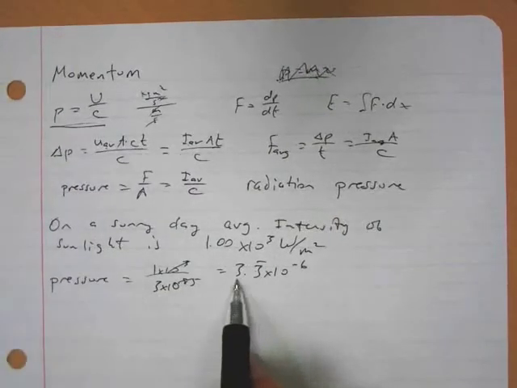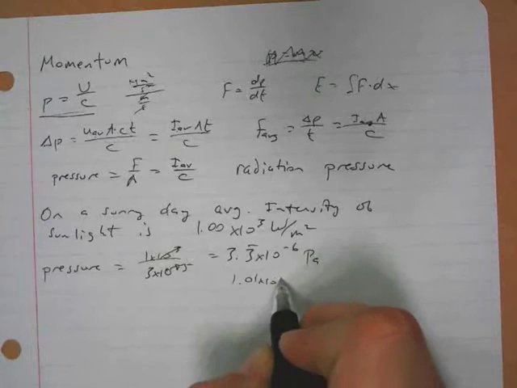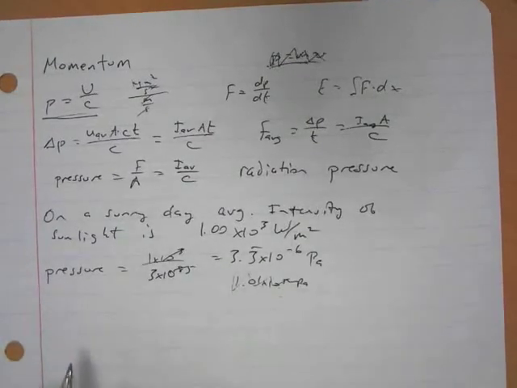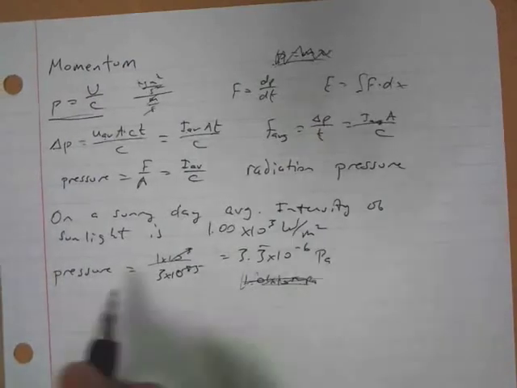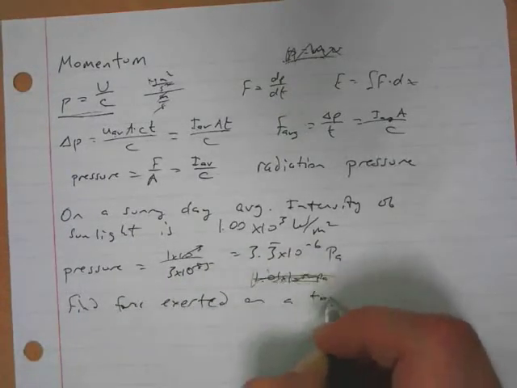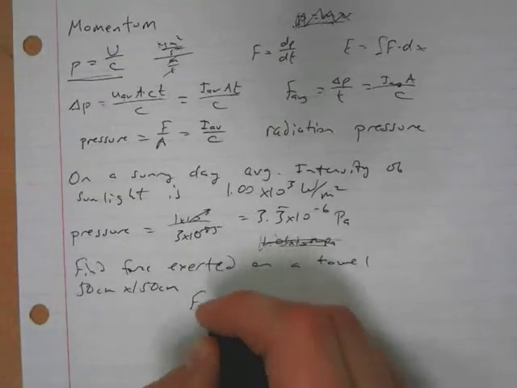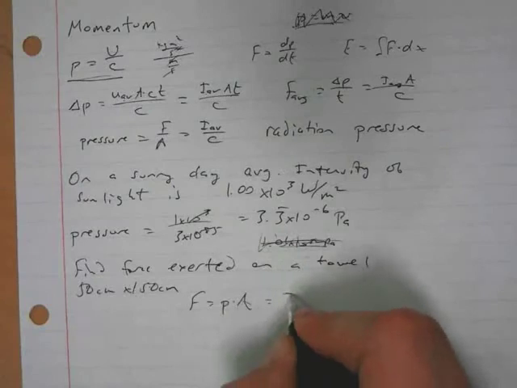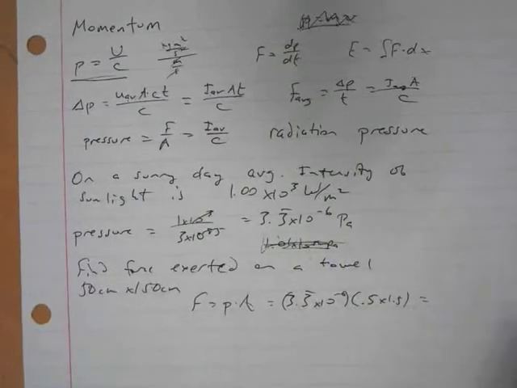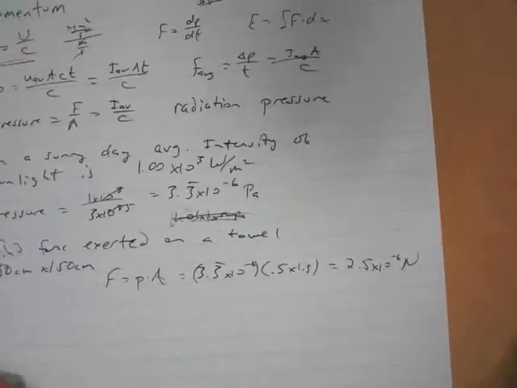And these are all SI units, so this pressure is in pascals. Well, atmospheric pressure is 1.01 times 10 to the fifth pascals. So even the air pressure is much, much, so much bigger than the pressure from the sun that you don't even feel it. And so, if I want, I could ask you, find the force exerted on a beach towel that's 50 centimeters by 150 centimeters. Force is just pressure times area. So that would be 3.3 repeating times 10 to the minus 6 times 0.5 times 1.5 would be the area of the towel. And so the force exerted on this towel is 2.5 times 10 to the minus 6 newtons. And again, that's much smaller than gravitational force.